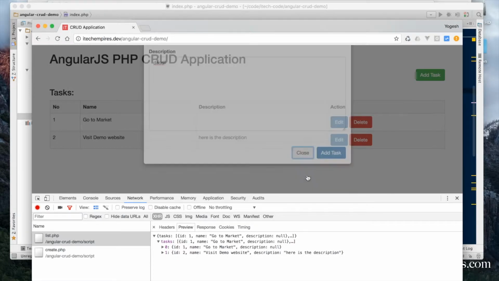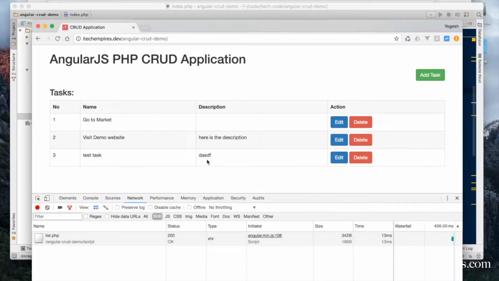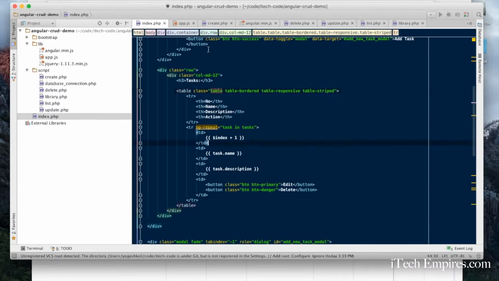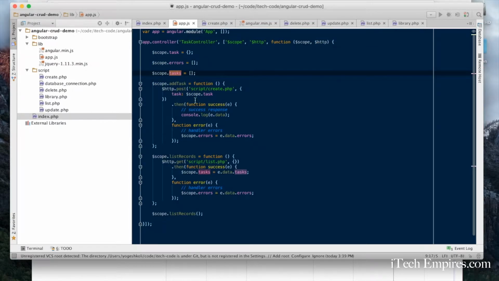So now if you refresh, it will show the newly added tasks. So go to our app.js file, remove this. And then the first thing in AngularJS is that we should close the modal pop-up like this.